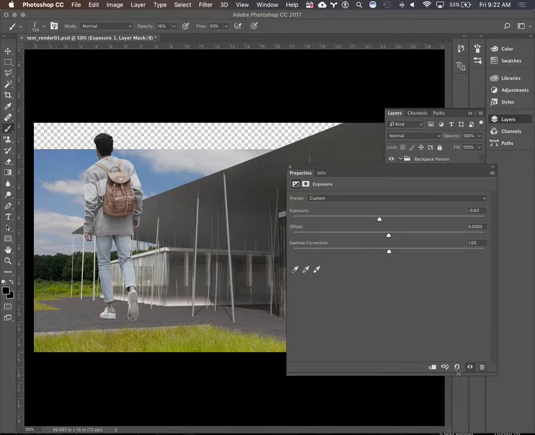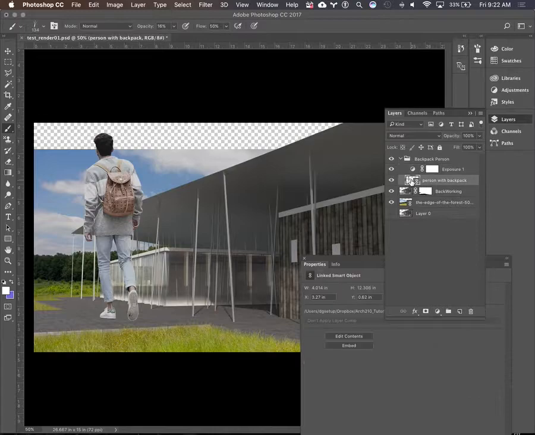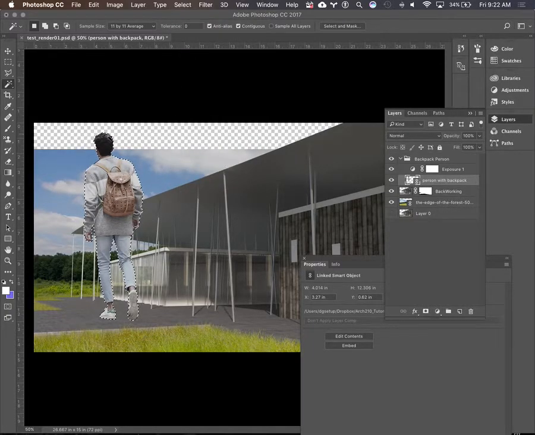So basically, let's go back here. I'm going to go back to this level here, and I'm going to use the magic wand tool and select around this person. So it collects pretty much everything around. And then you can do two things. You can use Control or Command I, or you can go to Select and Inverse. And so now it's just going to be around that person.